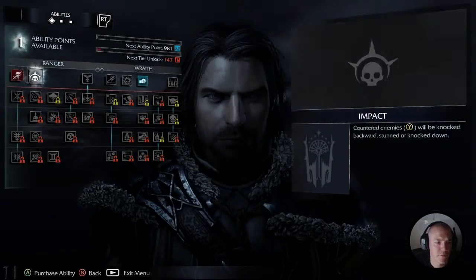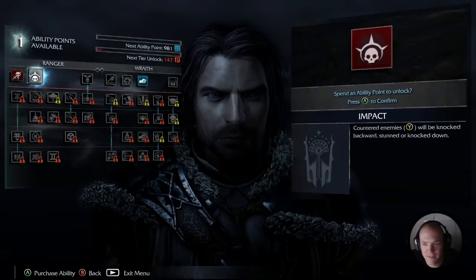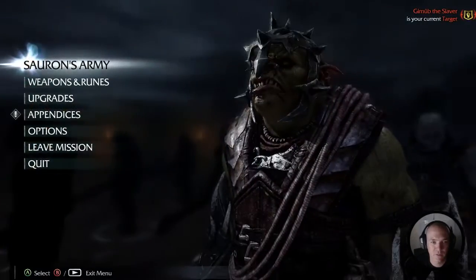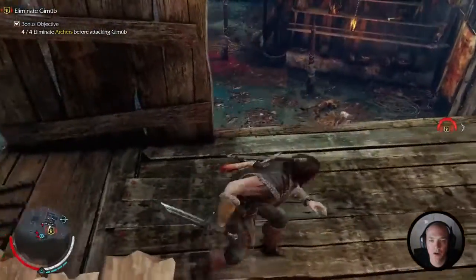Alright, we got another ability now. What do we got? Counter enemies. Yeah, that's a definite. Especially if we're going to be fighting this many guys at one time. This is definitely important. Alright, so.